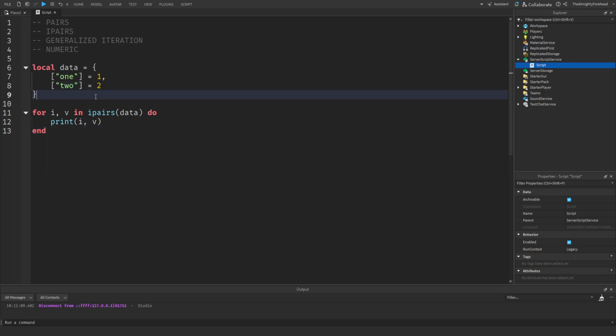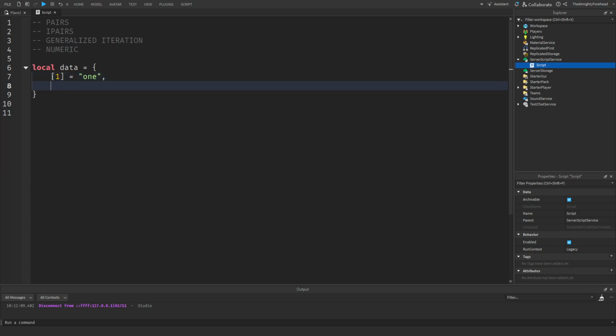Because it takes an array, and if you don't know what an array is, it's essentially the numbered index. So a table where everything is numbered in order, 1, 2, 3, etc. Right? It doesn't have the indexes out of order. It doesn't have strings as the indexes or anything else, right? It is just numbered in order. That is an array, and that's what iPairs will take, and iPairs will make sure that it's in the correct order every single time. Anyways, so that's iPairs, right? Now we have generalized iteration. I'm going to change this back, right? Just needed that for the explanation of iPairs versus pairs.